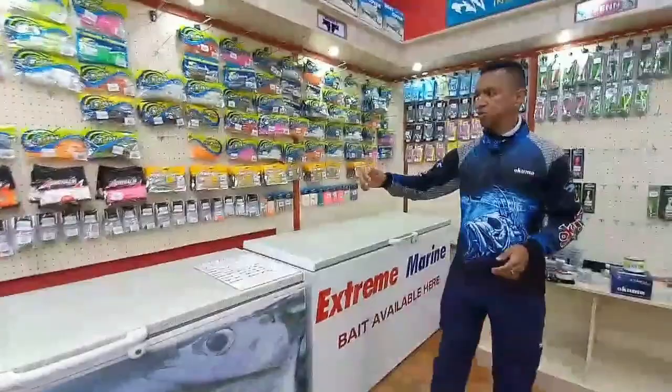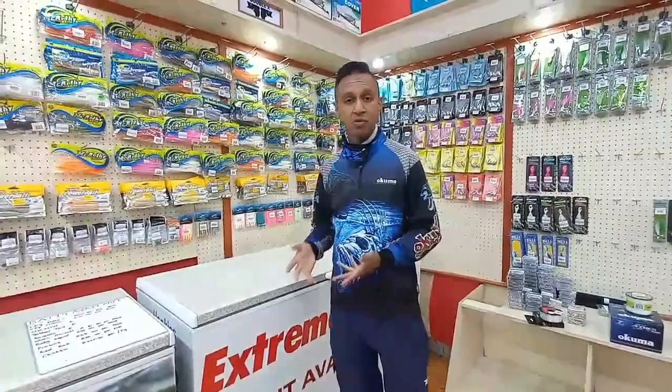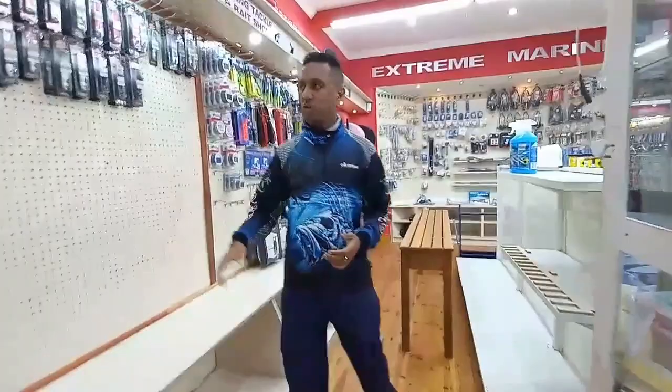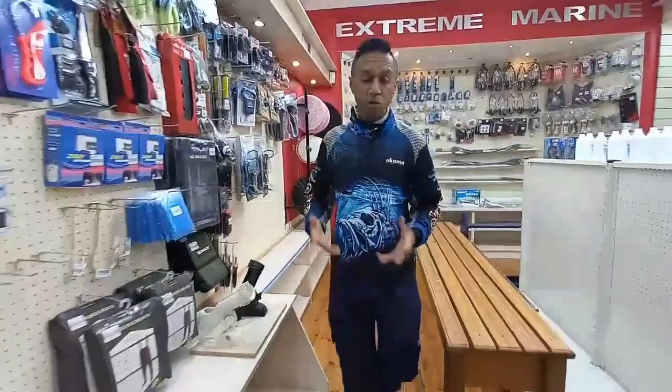They've got a very big range of soft plastics, your McArthy's. This area is known for the big cob in the Gamtoos and so on. Your soft plastics will filter down through to your G-gates, which go hand in hand, and that will go down through to your bucktails — they're in the process of filling those up. They're also going to be keeping a whole range of boating equipment, so all the guys using their boats in the area will obviously come down to the store for that.